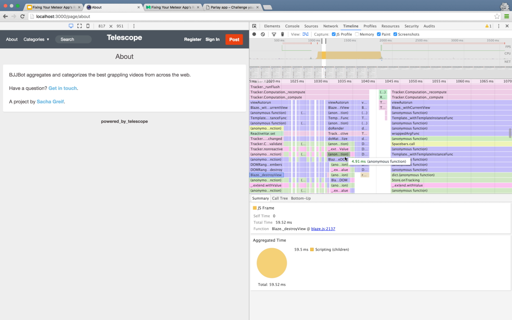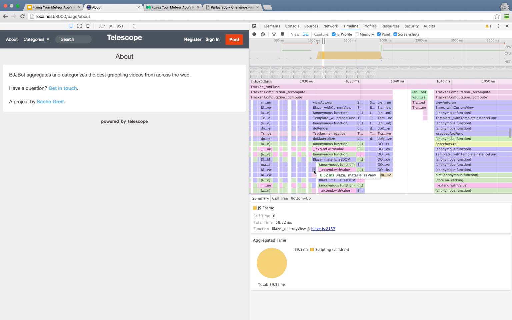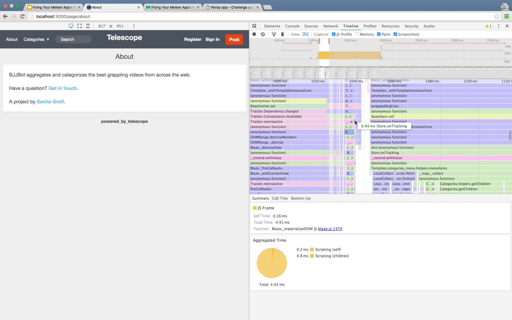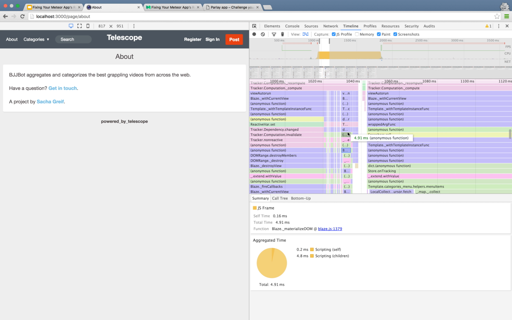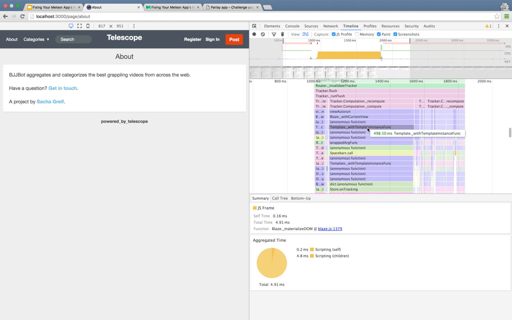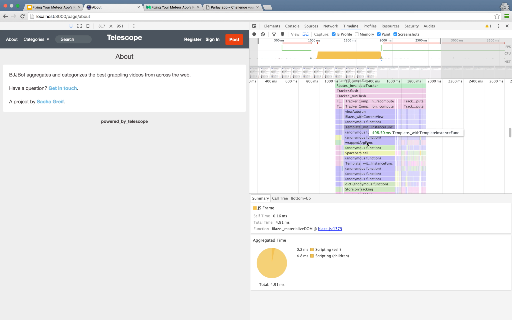Probably just events. And then we have some more stuff going on. Materialize DOM. So it looks like maybe Blaze is starting work on creating the About page, the new page. And then we have most of it is taken by this column here.